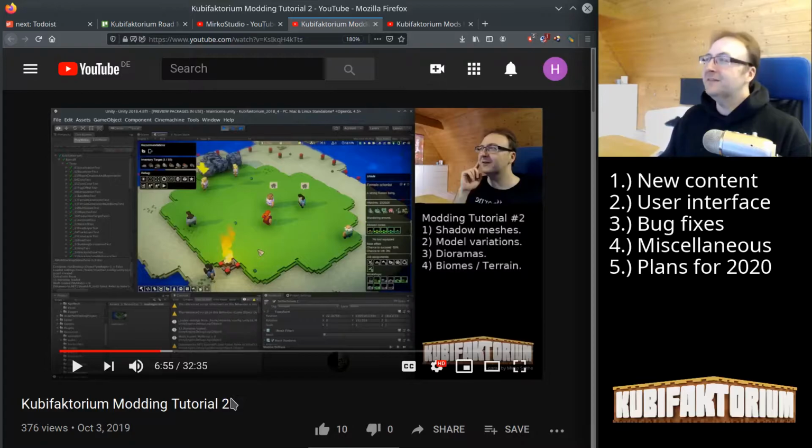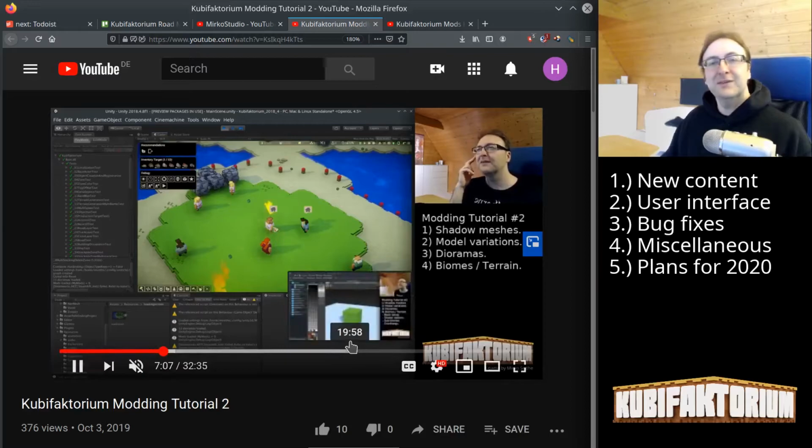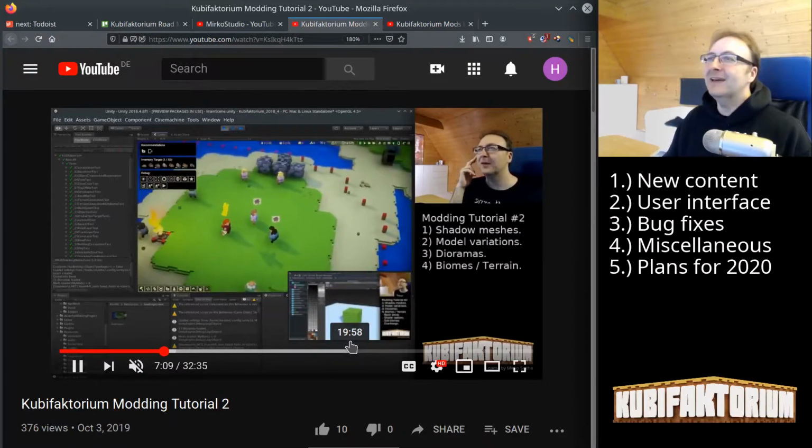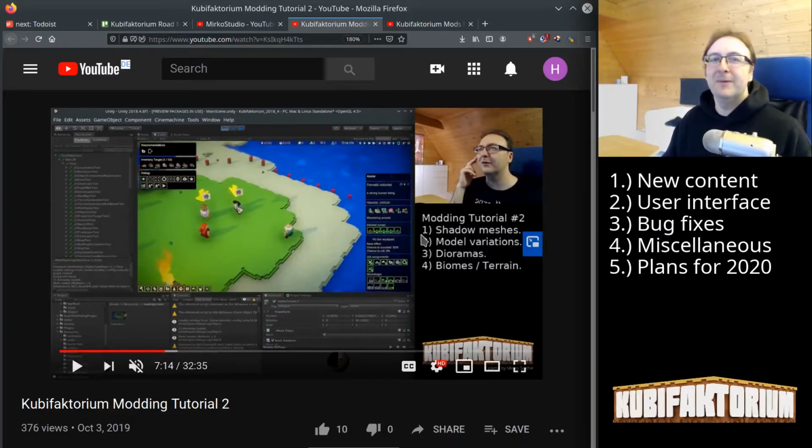Coming to Miscellaneous. There are 2 new videos which I made and which you can have a look at if you're interested. The first is a second tutorial video aimed at modders, where I talk about some more advanced topics like shadow meshes, which are used for optimization, model variations and dioramas, as well as how to make terrain and biome mods. So if you're interested in modding, just have a look, and yeah, I think it provides quite a bit of insight into the more advanced concepts.